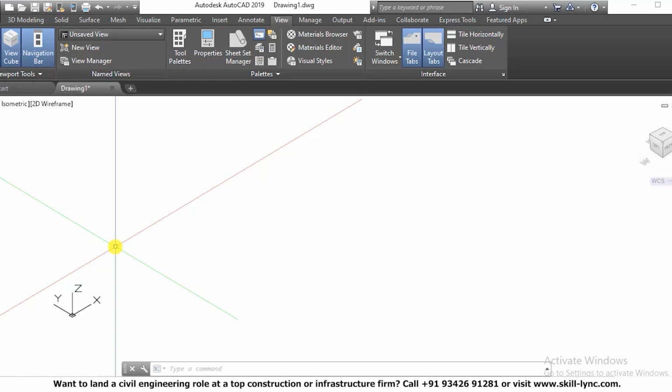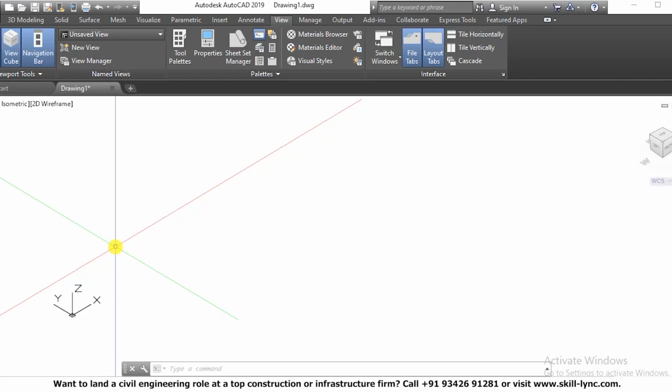In 2D, we had the absolute and the relative coordinate systems. In 3D also, we will have both systems, but the difference is that we will be inserting the third axis, the Z axis, while we are defining the coordinates or the angles and other things.